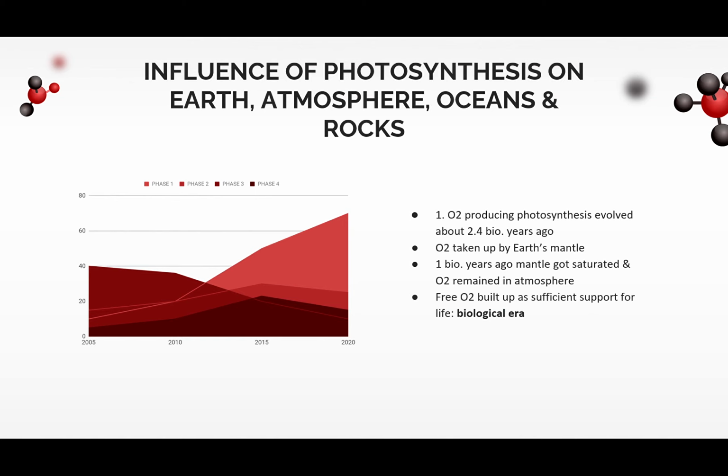And consequences of the influence of photosynthesis were that the level of oxygen reached 1% of our current level, and metabolism of eukaryotes started about 2 billion years ago, and there was a greater availability of oxygen that led to many metabolic pathways that were more efficient, and aerobic organisms proliferated in oceans.